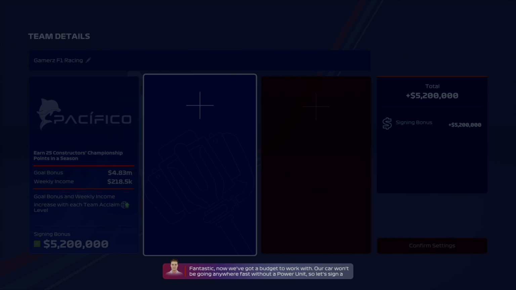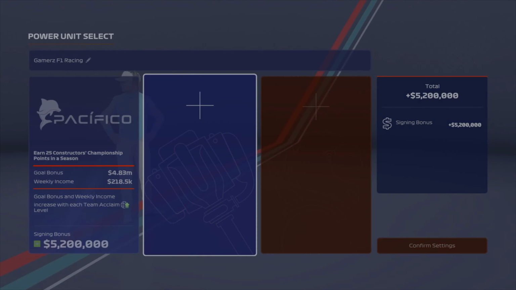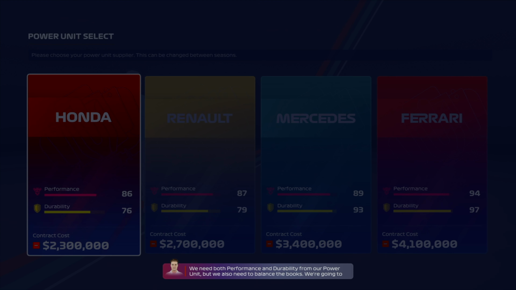Fantastic. Now we've got a budget to work with. Our car won't be going anywhere fast without a power unit. So let's sign a power unit supplier now. We need both performance and durability from our power unit, but we also need to balance the books. We're going to have a lot of other areas to invest our cash into.